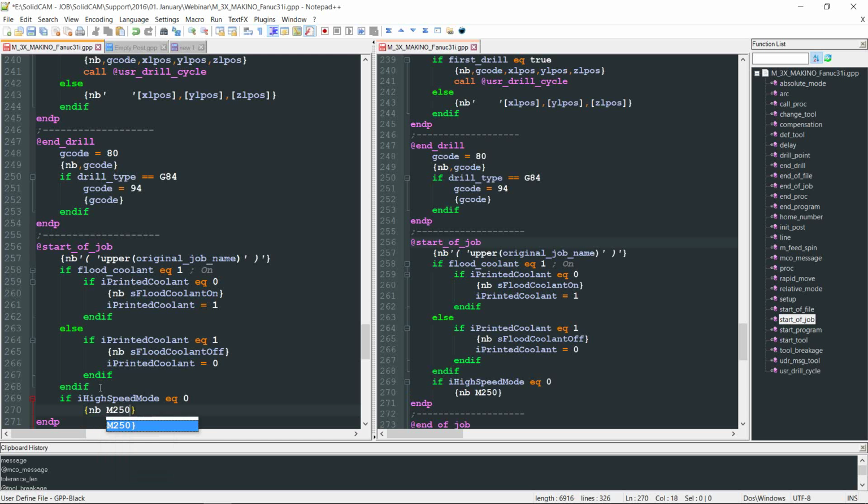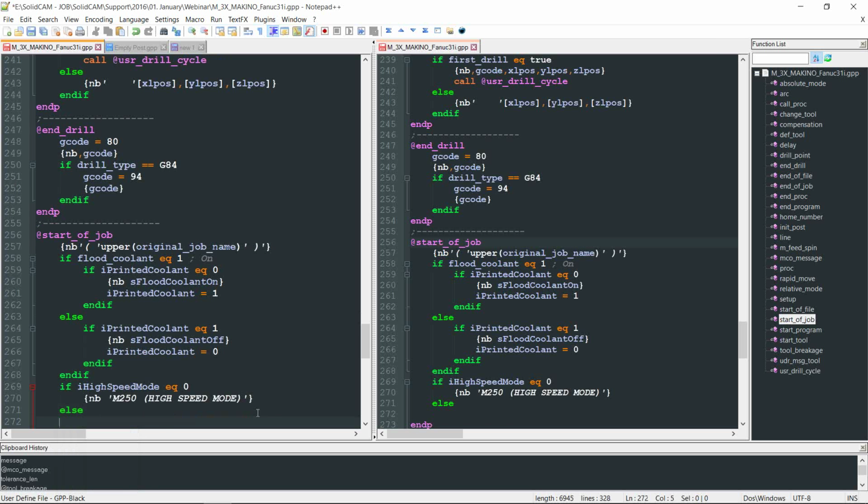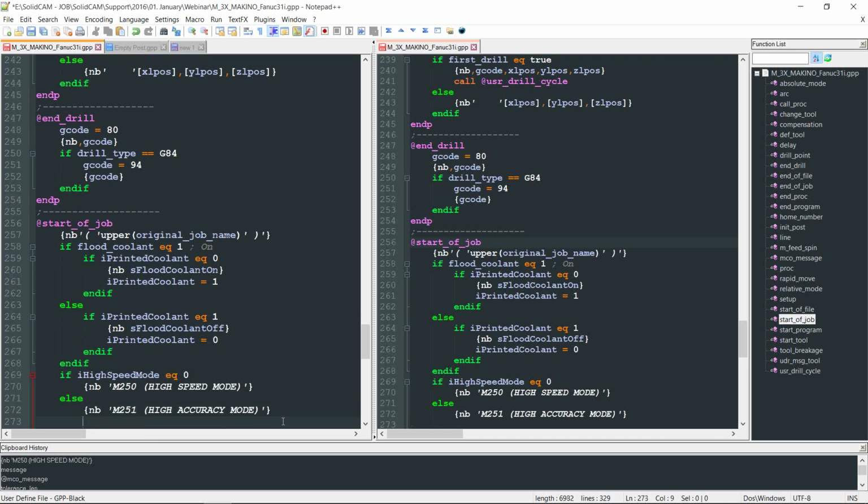And I can say M250, it's high speed mode, and of course it should be inside quotation marks, so it's like a comment. And else, so if it's 1 or even more, it's M251. It's like high accuracy mode, right?